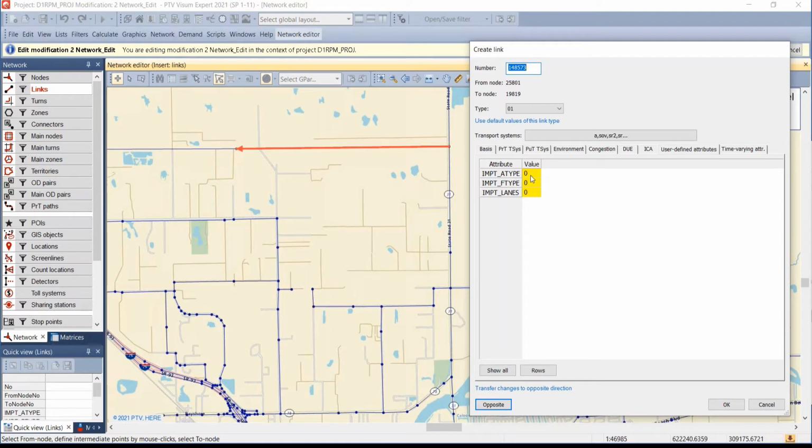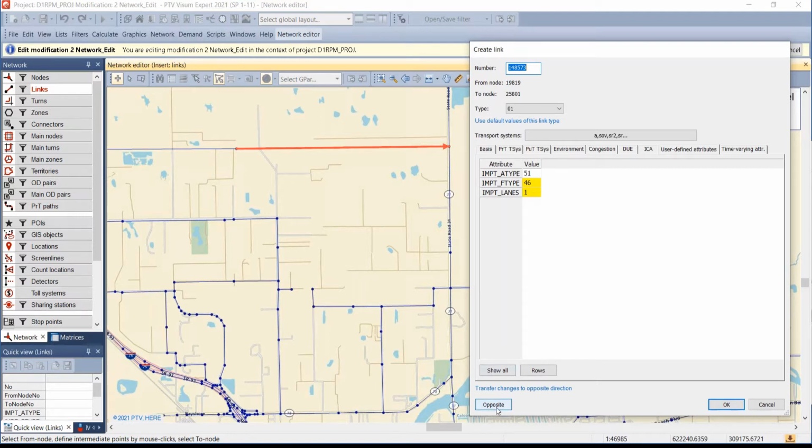If I come through to the area type and I type in 51, you see how it is no longer yellow. And that's because it has the same value as the opposite direction. So both of these directions, the eastbound and the westbound, both have the same value. And therefore, it's not highlighted yellow. It's a consistent parameter. If it is highlighted yellow, that tells you that the opposite direction has some different setting.